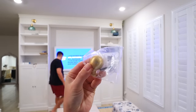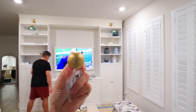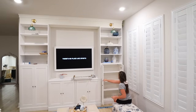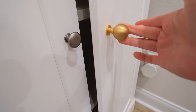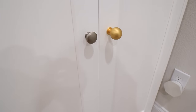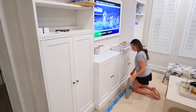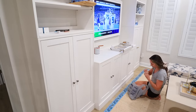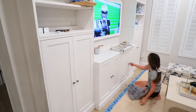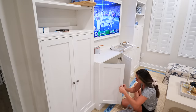Once we had those lights up, I also switched out the hardware. As you can see, I have a gold knob — those are also from Lowe's. It's a little thing, but it makes a big difference. When you switch out the hardware on furniture, it elevates it so much — you can look twice as expensive and twice as custom. I always recommend that on pretty much any furniture you buy. Those were around four to five dollars each, and the tones of gold in the lights and hardware are perfect — that was definitely a win.